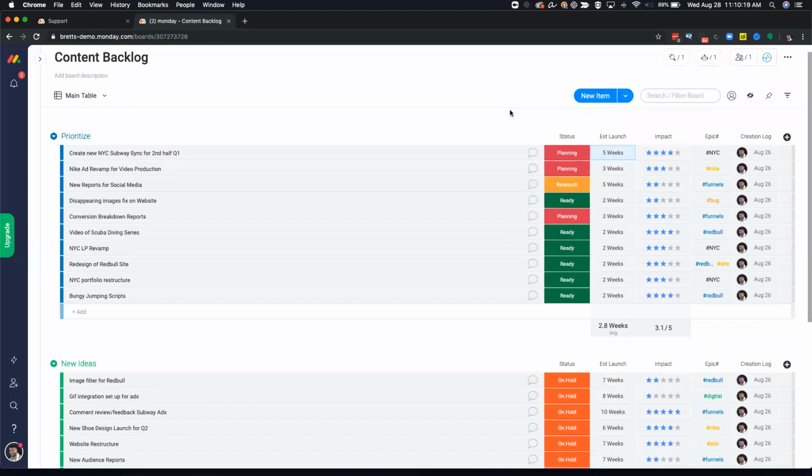And as for this board itself, this is our backlog, guys. So as I was mentioning, this is kind of where we're keeping tasks on hold. As you'll see in a little bit, we will cover our actual iteration board, or our sprint planning. But for the sake of this board, we're just keeping things here to keep track of things that we want to add in the future. So there's no actual date. These are just projected dates or estimated launches, but we can go ahead and actually implement them further down the line in our actual iterations later on.